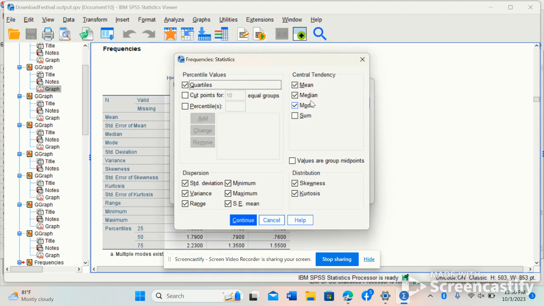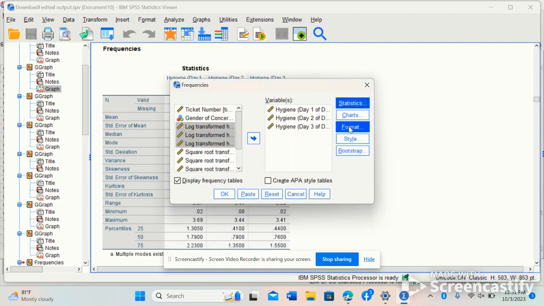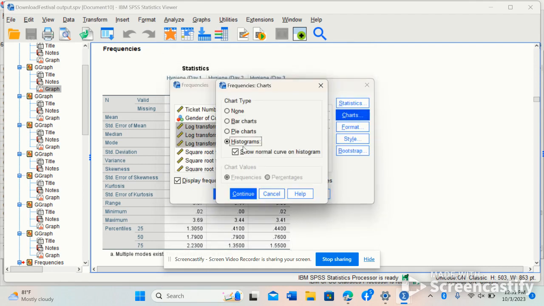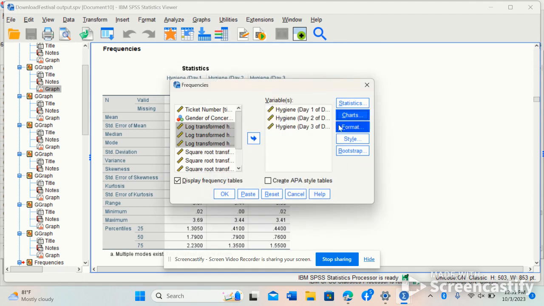You're going to do mean, median, mode. You're going to do skewness and kurtosis. You're going to do standard deviation, variance, range, minimum, maximum, SE mean, and make sure you have quartiles. You're going to press Continue and go to Charts and do Histograms, show normal curve on histogram. Press Continue. And then you're going to press OK.